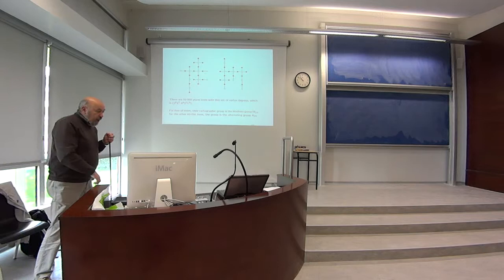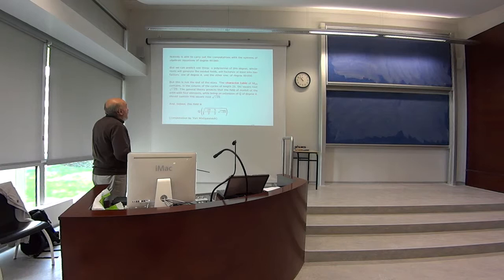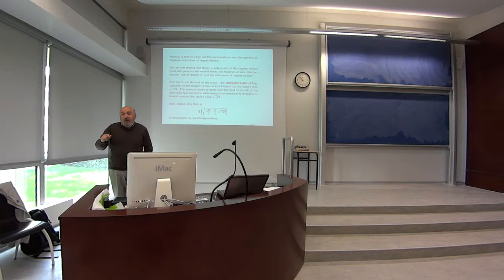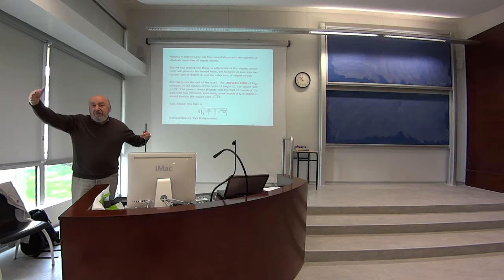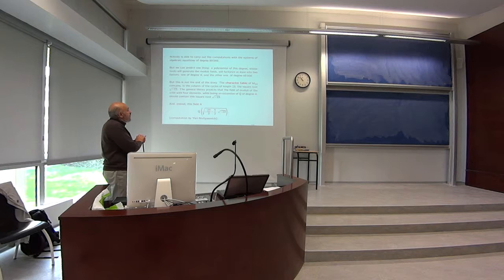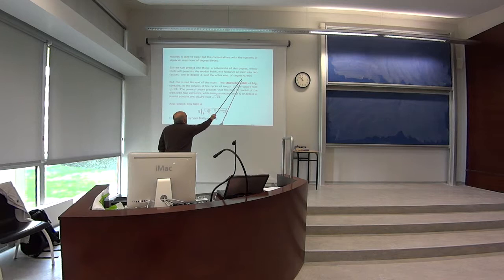But we can predict this system splits. The resulting polynomial of this degree, which we cannot compute, and even if we computed it, it would be impossible to look at it. Just imagine a book with an enormous polynomial. We can predict that it factorizes into at least two polynomials, one of degree 4 and the other of degree 60,056.